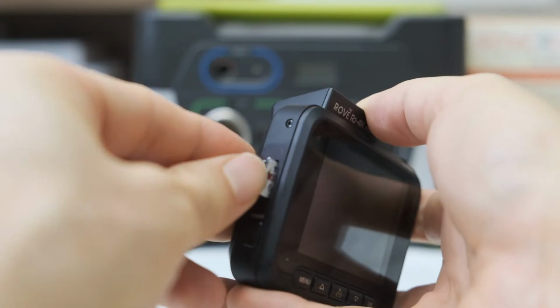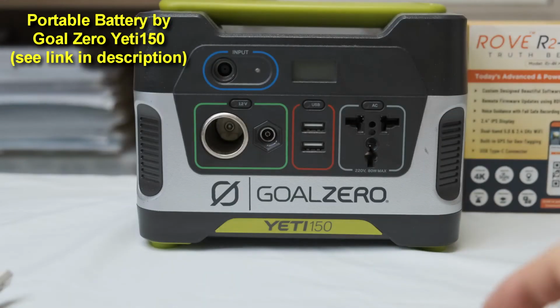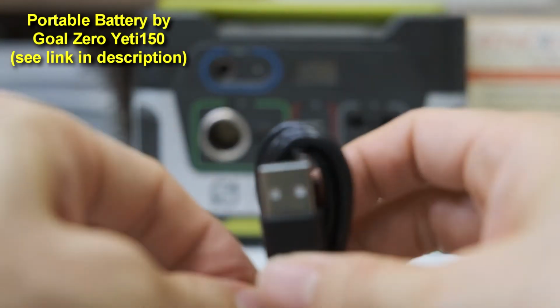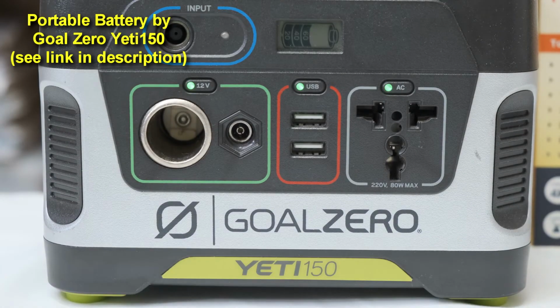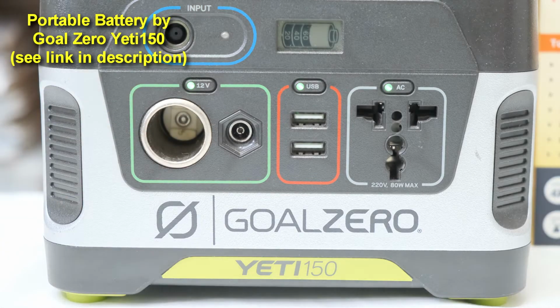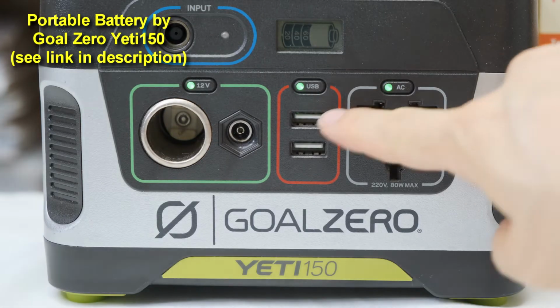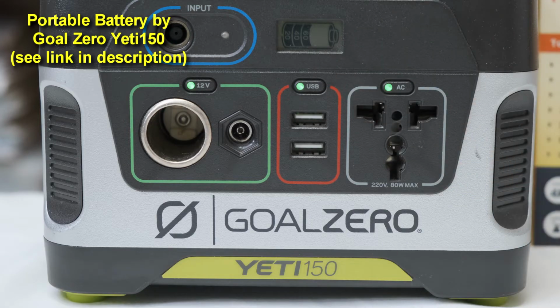First, you need to insert your SD card. And I'll power it up using a portable battery, the GoalZero Yeti 150, to mimic a car startup. I use this device to power up all my dash cams when I do the reviews. It has a standard 12-volt socket, as well as 2 USB connectors and an AC port. And I find it very convenient to use, portable when you need power on the go.